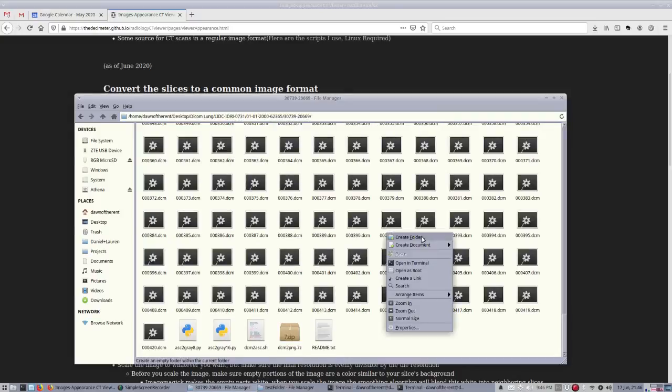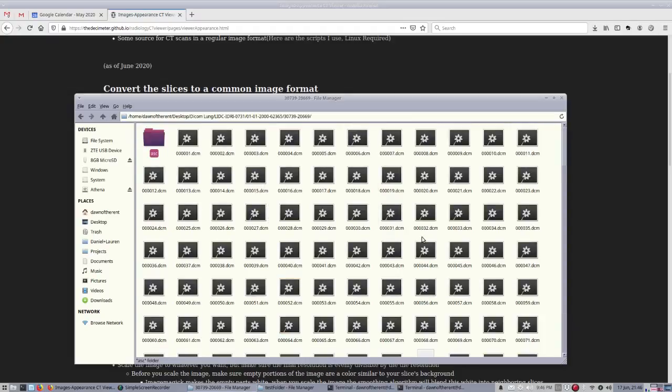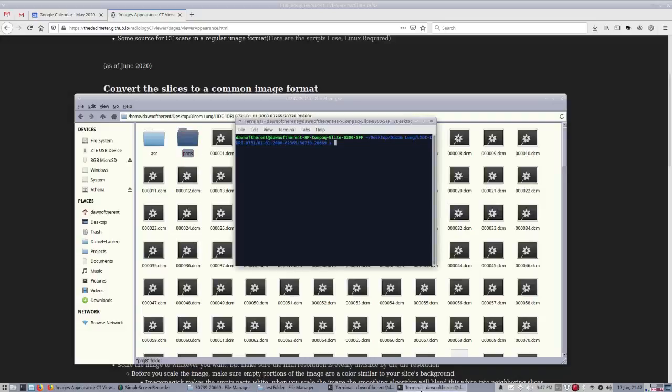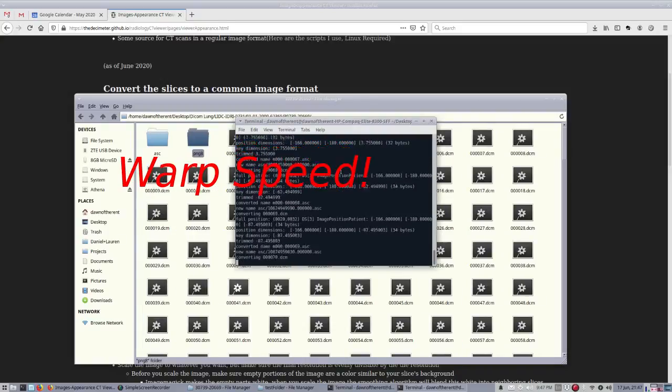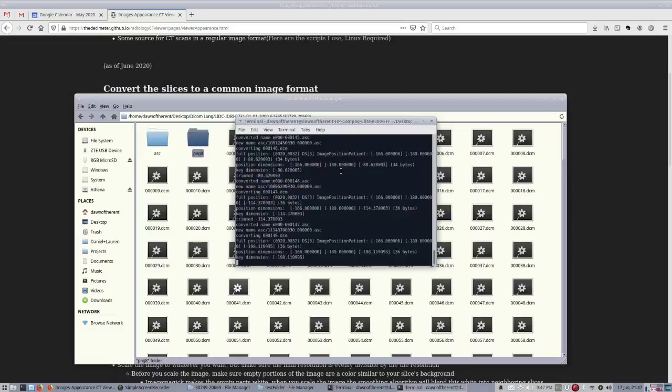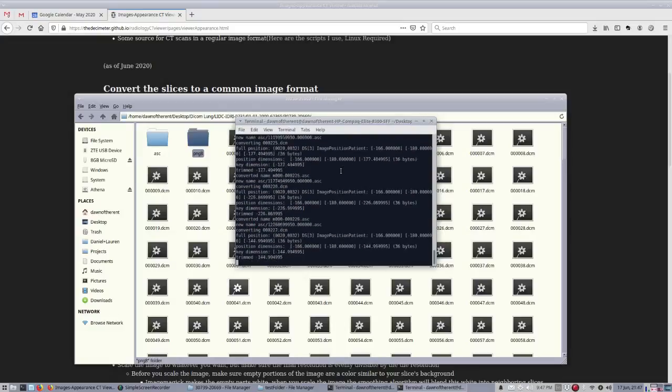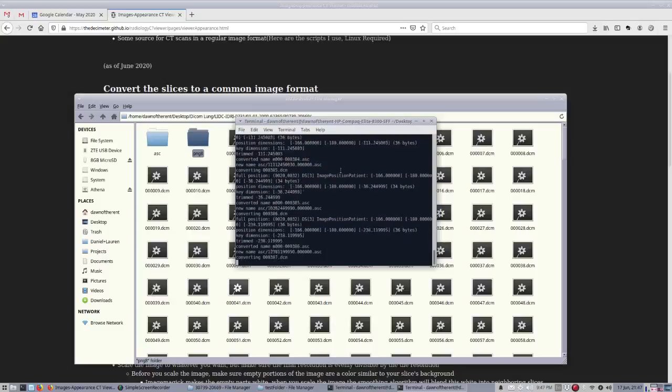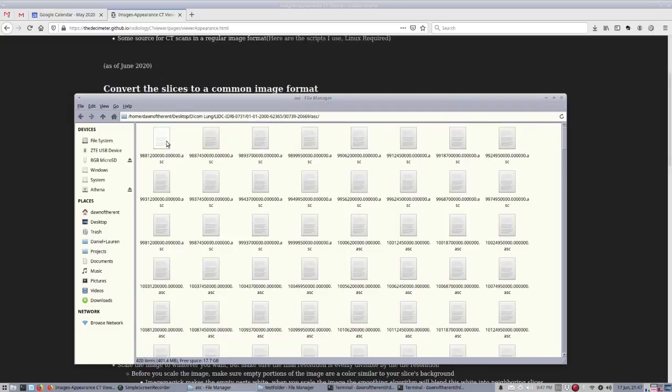Before I start, I need to make some folders to put my final images in. So I'll have an ASCII folder, ASC, and a PNG folder, PNG8 for 8-bit PNGs. Now I'm going to run the bash script that will turn all of the DICOMs into text files with their values stated explicitly. This file will also reorder them by their z-axis rather than just keeping whatever order the DICOMs were in originally. Okay, now my ASCII folder will be all populated with text files.